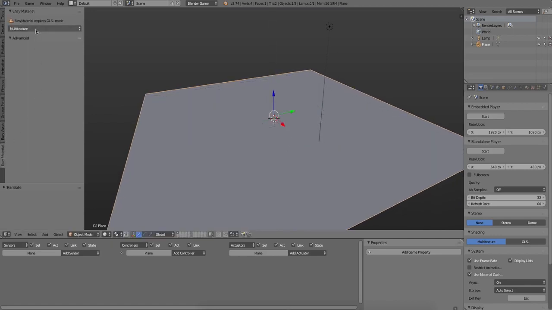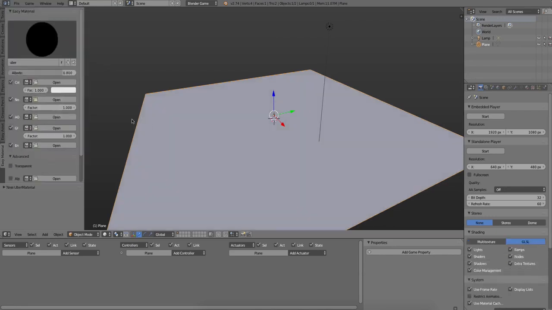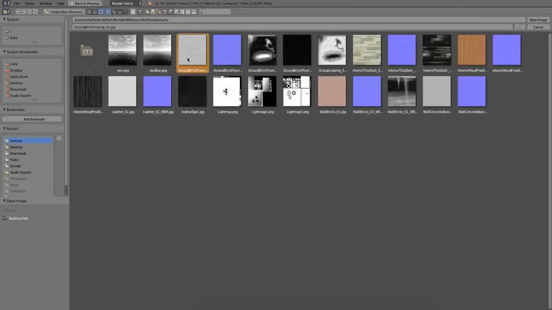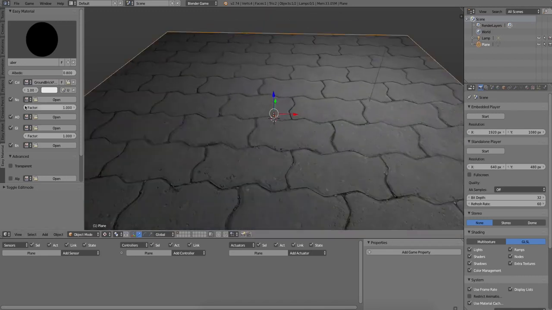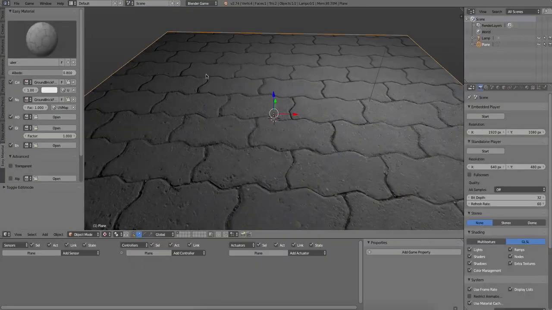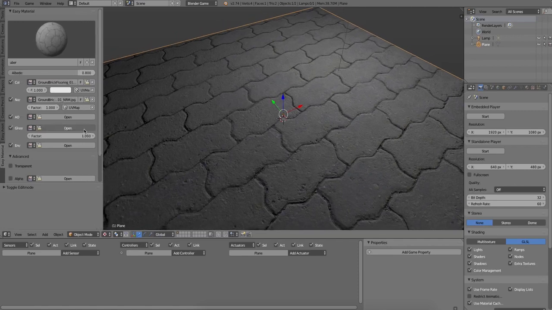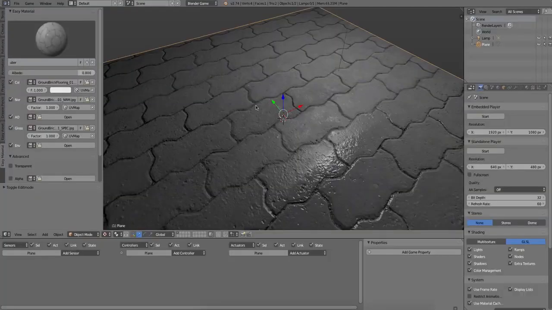Okay, I'm going to have to switch to the GLSL viewport, and let's create a new material. Just create some UV layout, and let's load a color texture for our ground plane. And you can see it in the preview. Now let's load the normal texture, which will provide the bumpiness. Now the next one I'm going to load is a glossy texture. It's a black and white texture that controls how shiny the surface is.